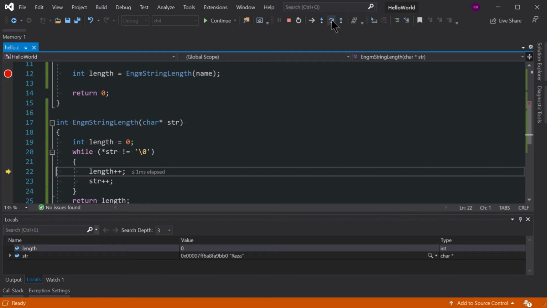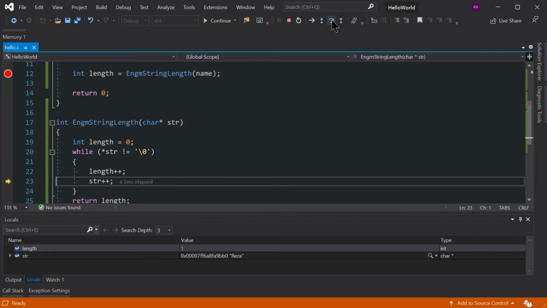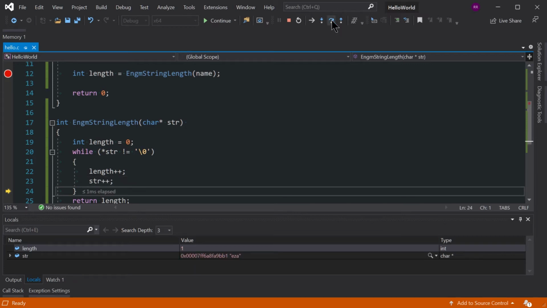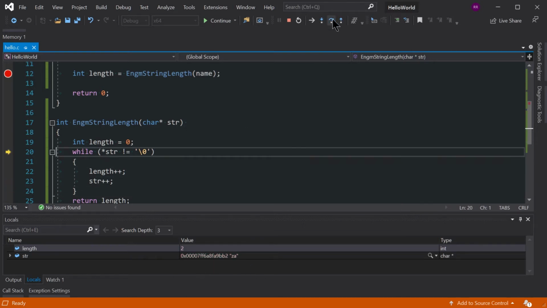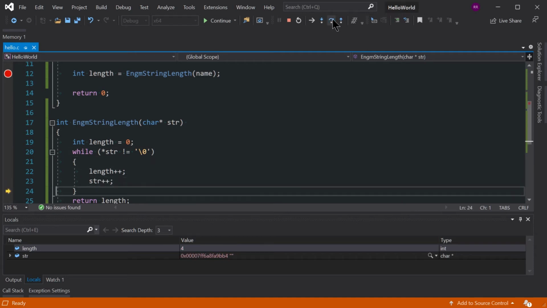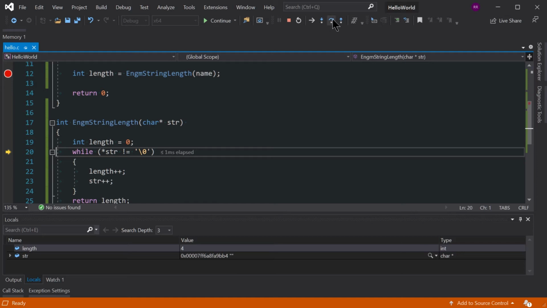As you can see, we go to the body of the while loop. Length will be incremented. Now length is 1, and the pointer right now is pointing to E, as you can see in the locals window here. If I continue stepping over, then Z, then A, and at the last part, it will point to the null terminator.